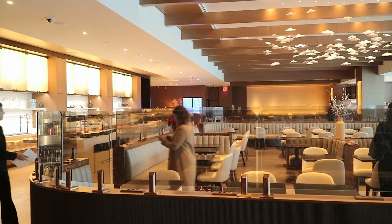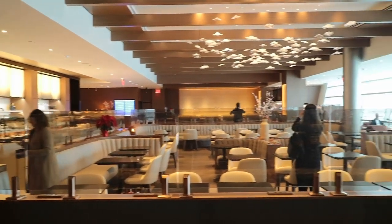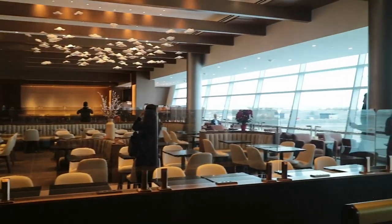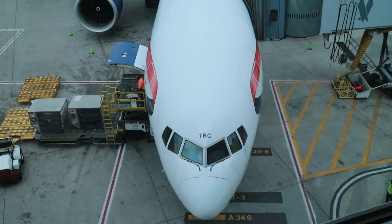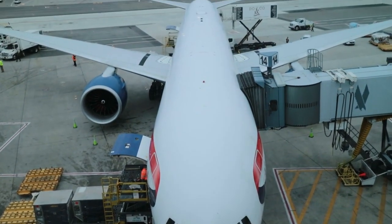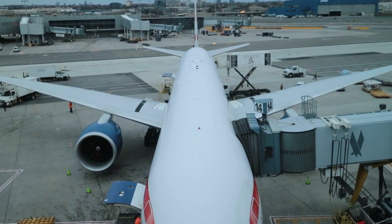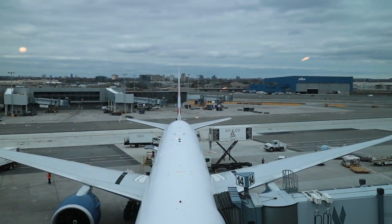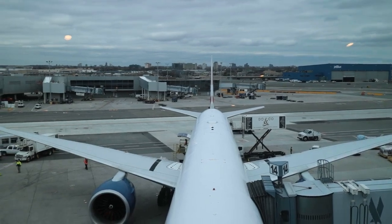To make sure it's fitted. One of the key things about this lounge is obviously the floor-to-ceiling windows. You've got the views of Manhattan in the distance. You've got the views of the tarmac and everything that's going on. I'm very pleased to say that that British Airways plane is now definitely parked right outside the lounge. So you will see hopefully an American one around the corner as well, where you can see them everywhere. This is American's home here at JFK.